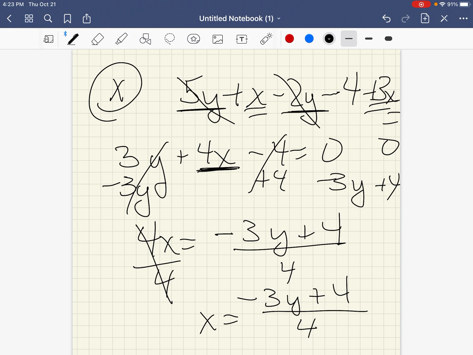And please don't make the mistake of trying to cancel these two 4's. They do not cancel. Remember, you can't cancel part of a sum. If they were multiplied, then you could cancel a factor, but you can't cancel part of a sum. All right, so that's all of 41 and 42.